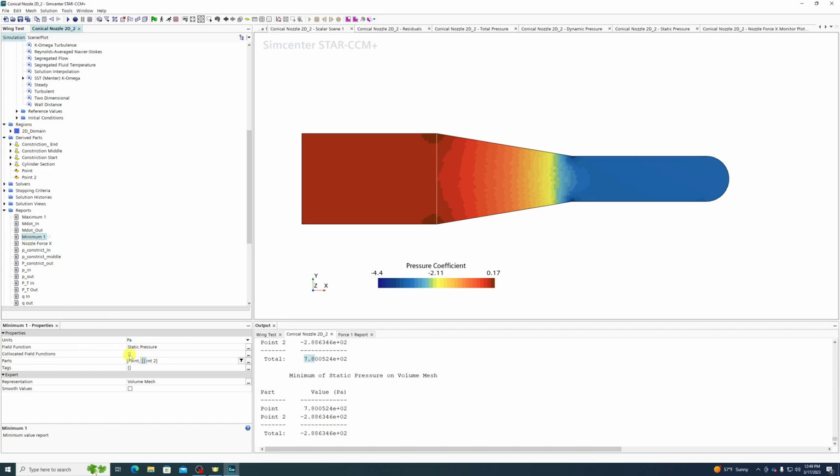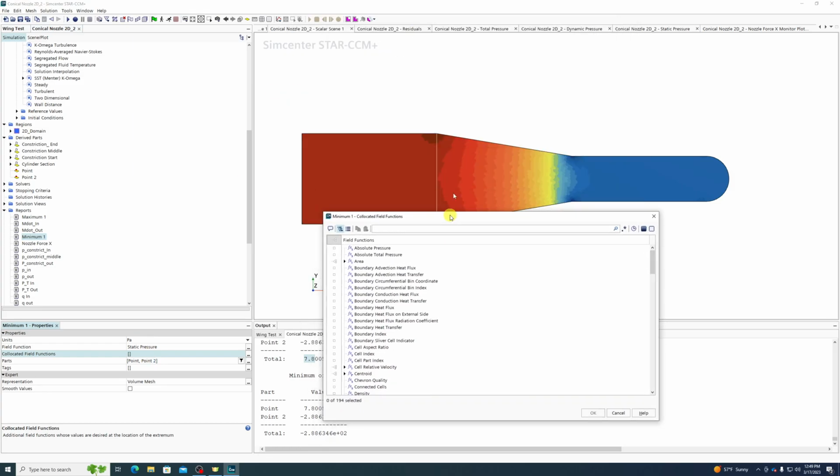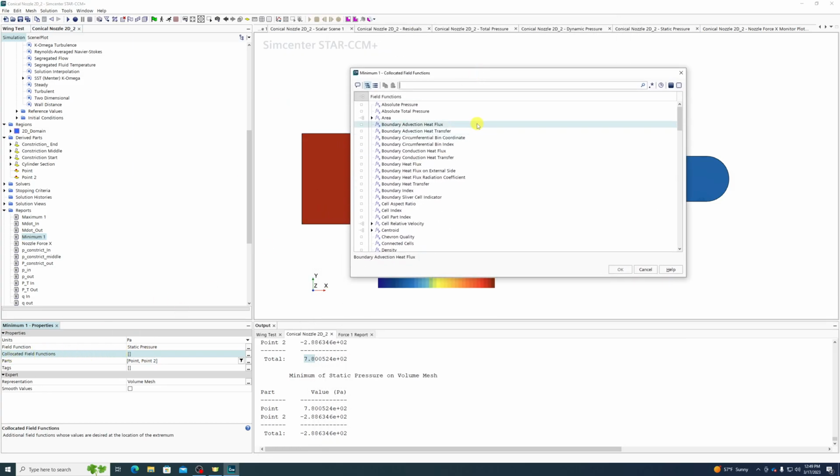Now, when you're asking for the maximum and minimum, you can do this funny thing here. And this can help you debug other parts of your simulation too, incidentally. Because you're asking for the maximum or minimum, that by definition occurs at one point. Not on a line, not on a surface, not a volume, it's a point. It has a specific location and only one location in three-dimensional space. So you can ask it not just what is that maximum value, you can ask it for other properties at the same location.